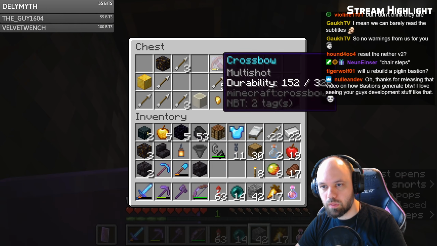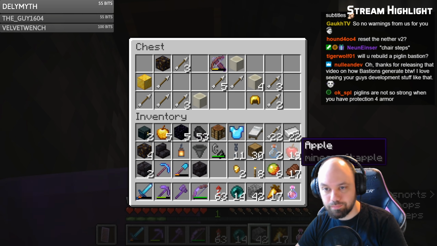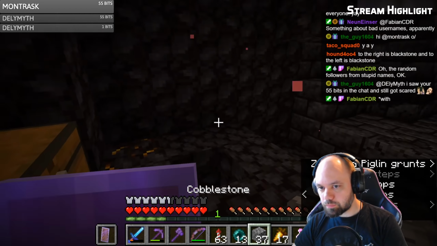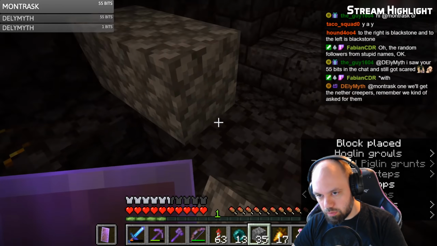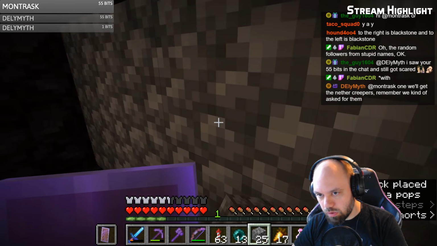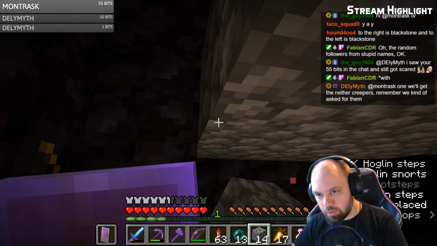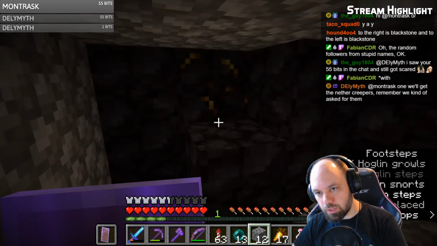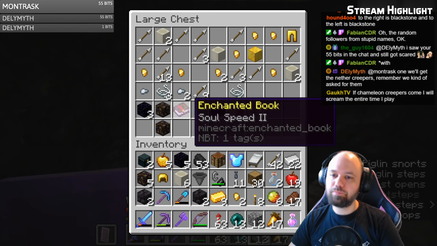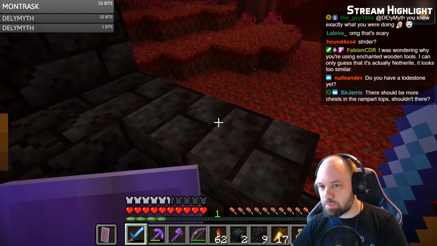Okay. Well, not the best. Here we go. Very good. Cover over this a little bit more properly, because now we'll be doing a bunch of inventory management. Okay. All right. Soul speed 2. No, I really don't think there's much more here.